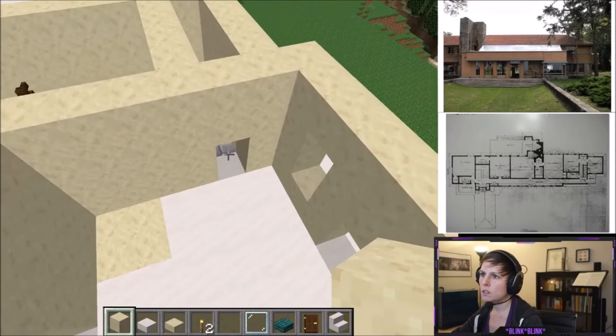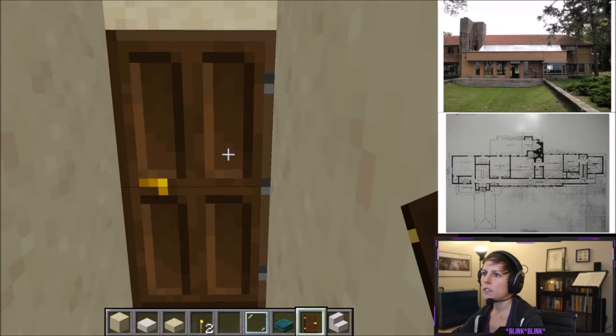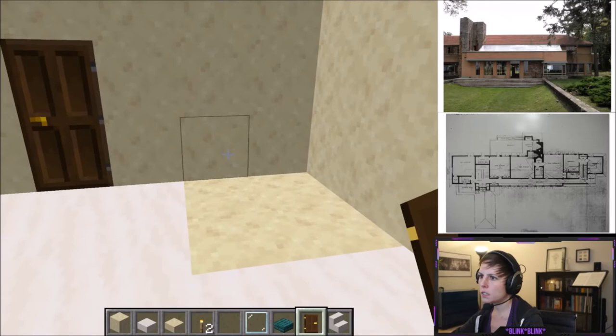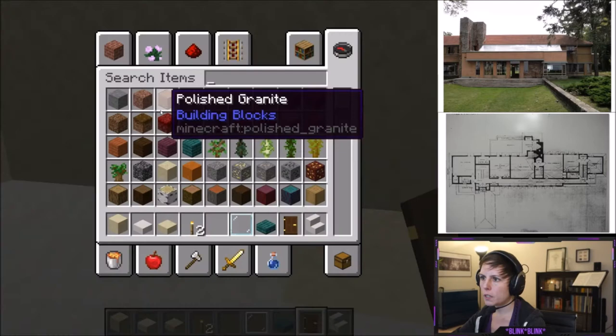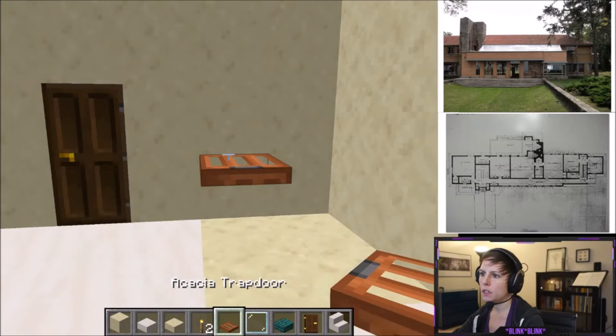All right, this is our little toilet room. Okay, and we're putting a door here. Cool. And then I think it looks like, so we'll do this. It looks like there are closets. Maybe we'll, what do we got for trapdoor? What could I use? Yeah, maybe we'll use this again to make some closet type things.